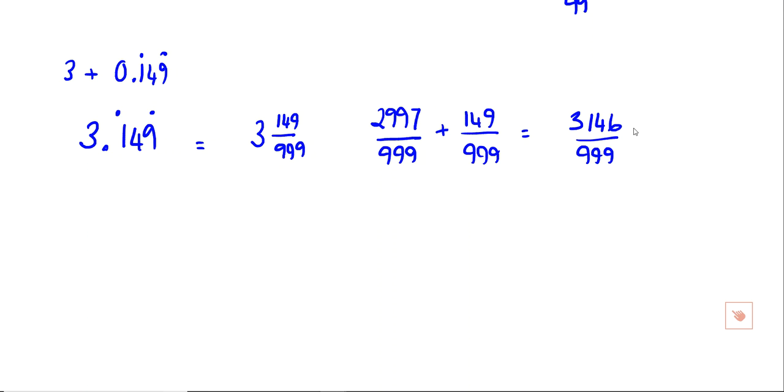Let's go back to without the whole part, unless anyone has a question on that. Why do we have to put it into an improper fraction? Why don't we just leave it as a mixed number? I didn't say you had to, it's an option. That makes life a lot easier.